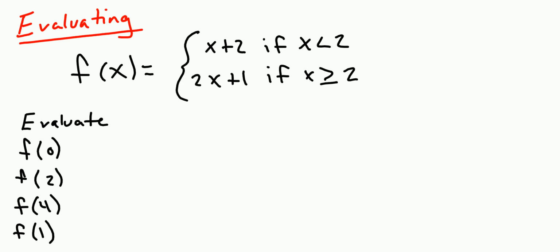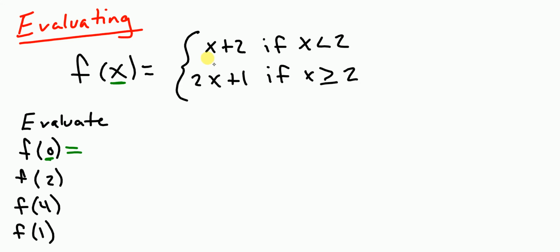Okay? So when we do this, you look at this number here. Okay, 0. So I'm taking this x and I'm replacing it with whatever number is here. So I'm replacing it with 0. So the first thing we need to do is we need to come look over here and say, okay, is 0 less than 2 or is 0 greater than or equal to 2? Okay, 0 is obviously less than 2. So that means we're going to use this function.